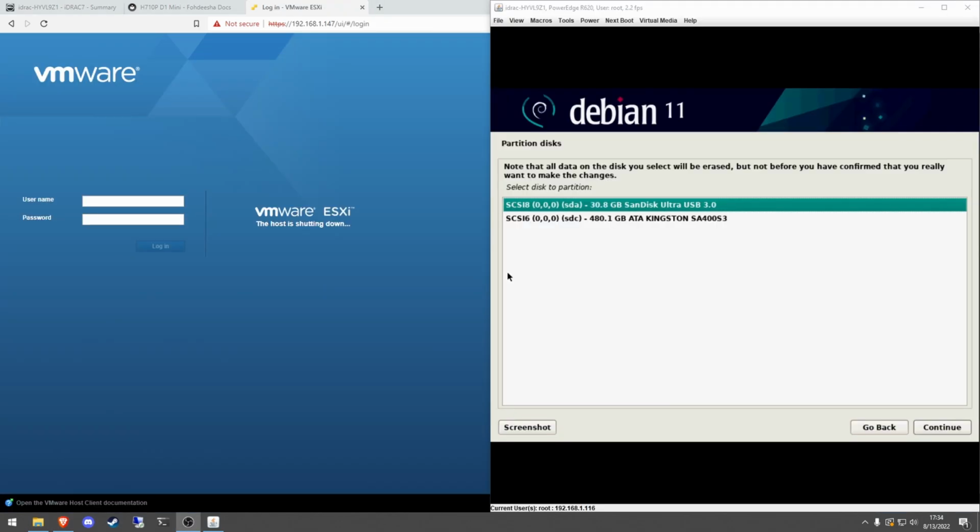Alright, I've started up a Debian installer and it appears it has not detected my hard drive. So I'm going to have to figure this out a different day. But we got it flashed. Now we just need to figure out how to use it.